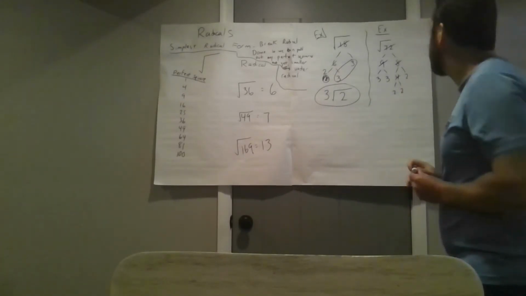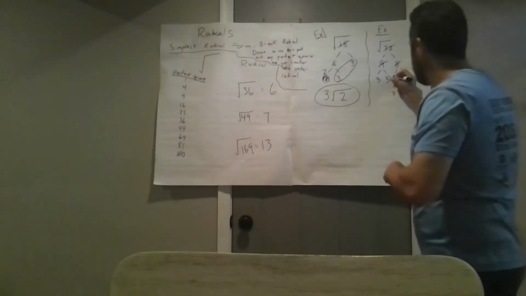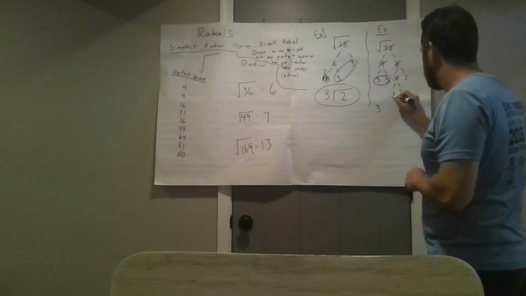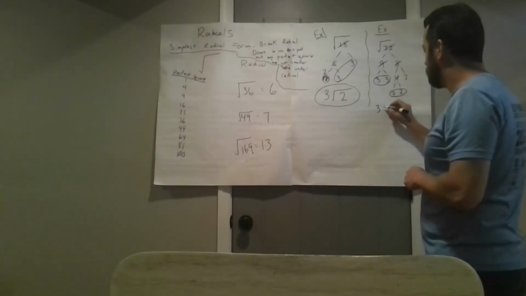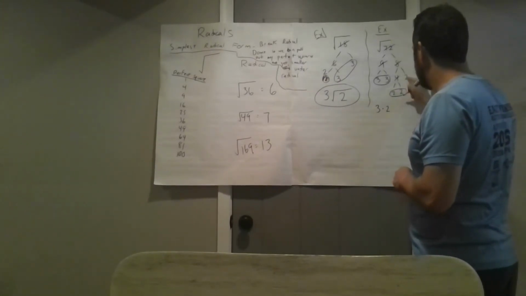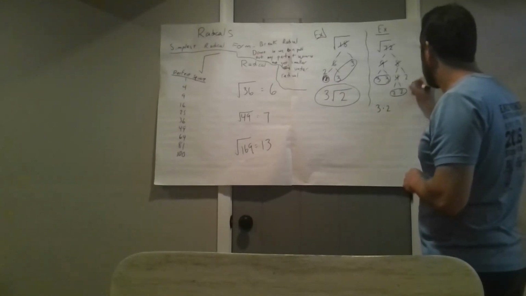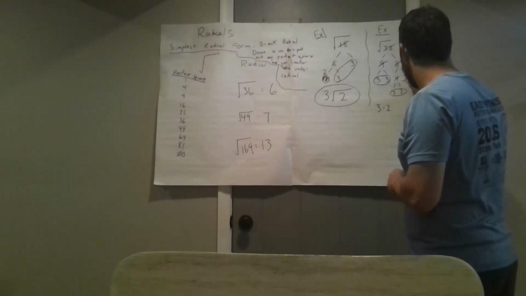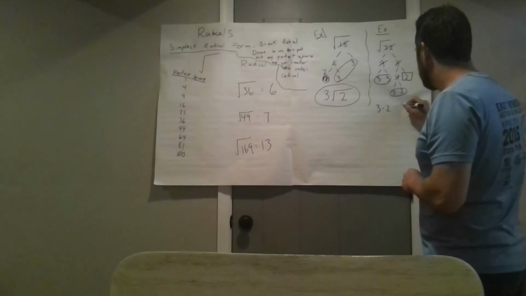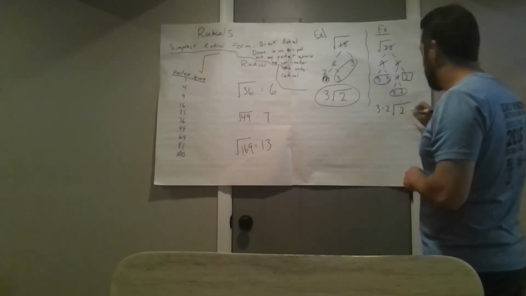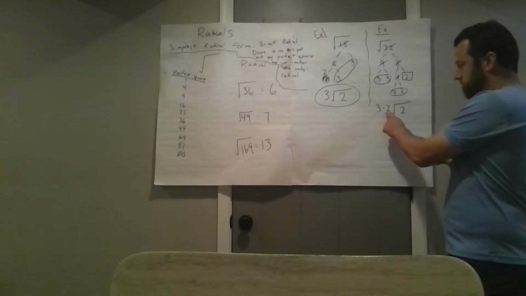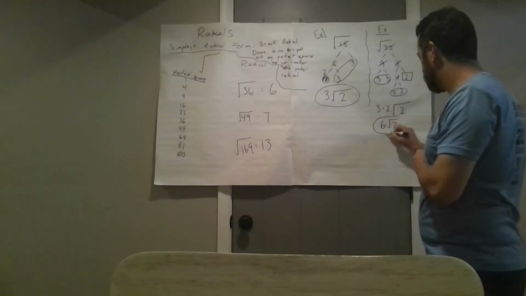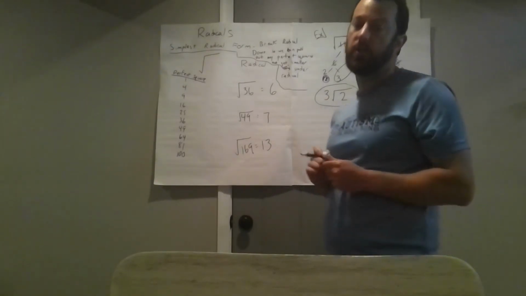is 2 times 2. All right, now the 3 has a pair, so I'm going to circle it, put a 3 outside. The 2 has a pair, I'm going to circle it, put the 2 outside, and these are going to end up multiplying. And this one does not have a pair. Maybe we can put a square around it, whatever you think is going to be easy, and that's going to go inside. So I have a 3 times 2, which is 6, and 6 root 2 is my answer.